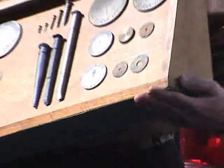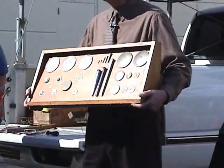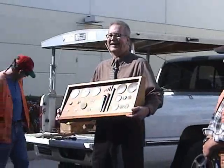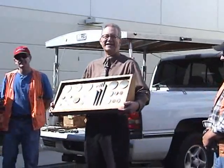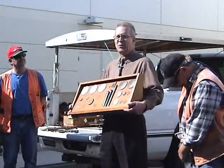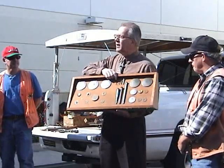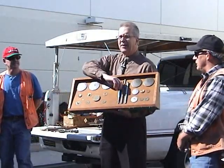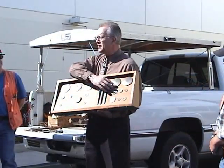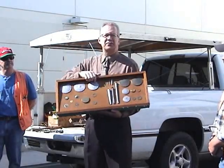Now, as a licensed land surveyor, you have a registration number. Like mine's LS 5168. What's yours, number 2 or something like that, right? Kurt's, I think, is a little bit smaller than mine. 4874. And when you set a bound, LS, not RCE. That's right, LS. And when you set a monument, you have to have your tag on there, and that lets the whole world know John Pavlik or Kurt Hohen set this monument.